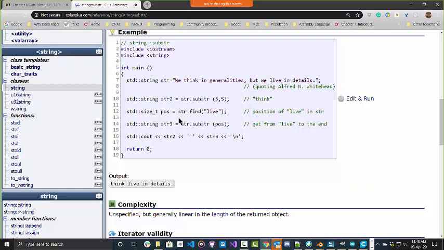You could then use substring. So let's say you know that there's a character in that string that you wanted. You could go find that with the find, and then you could go from there to the end or take X number of characters and you could get that piece out of there. So between substring and find, you can also parse within that string a little bit too. Does that make sense?